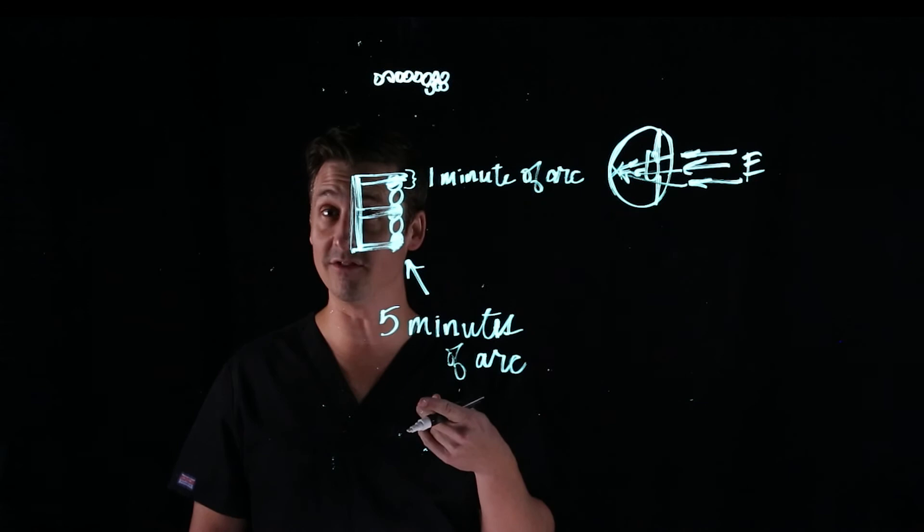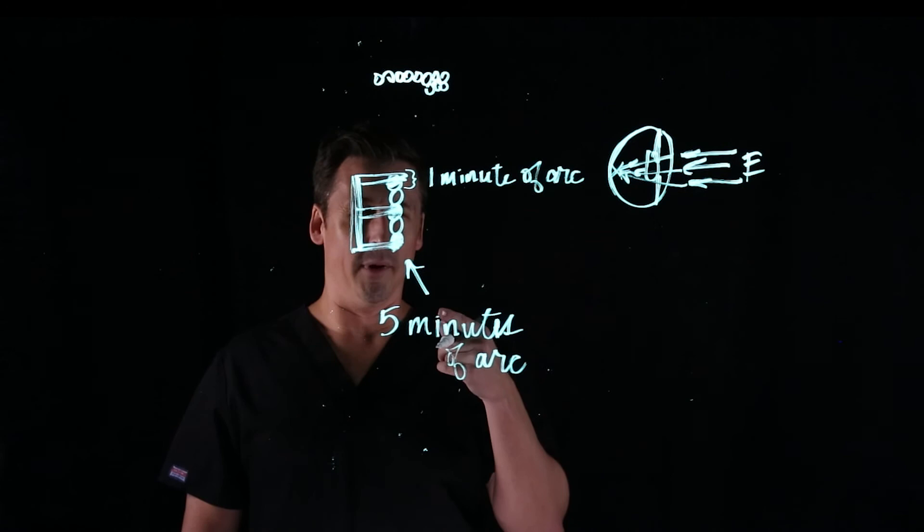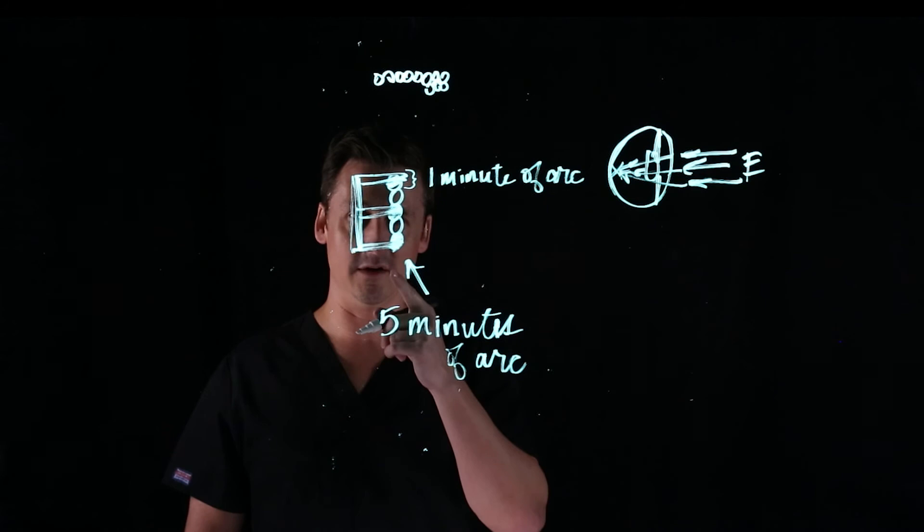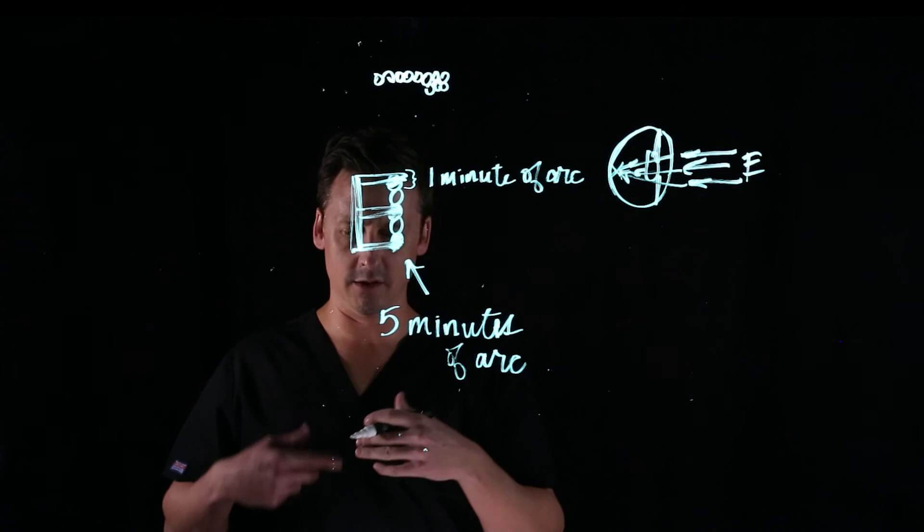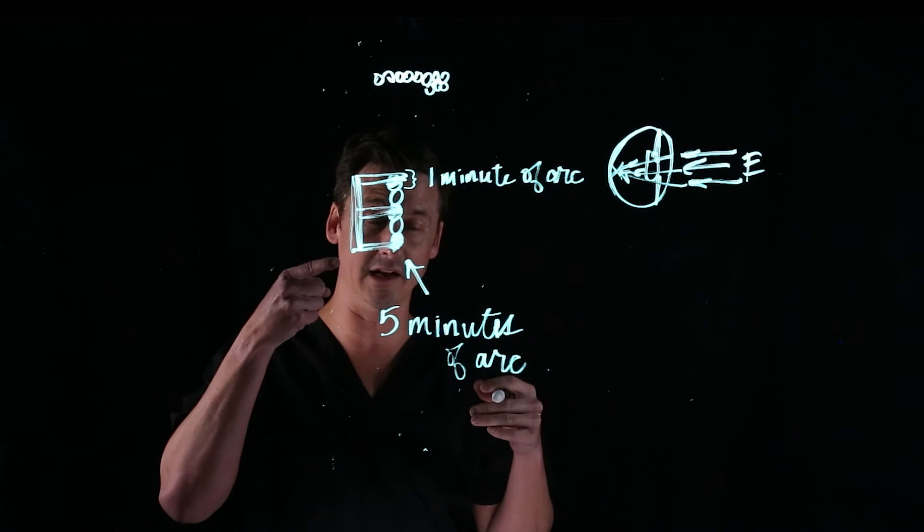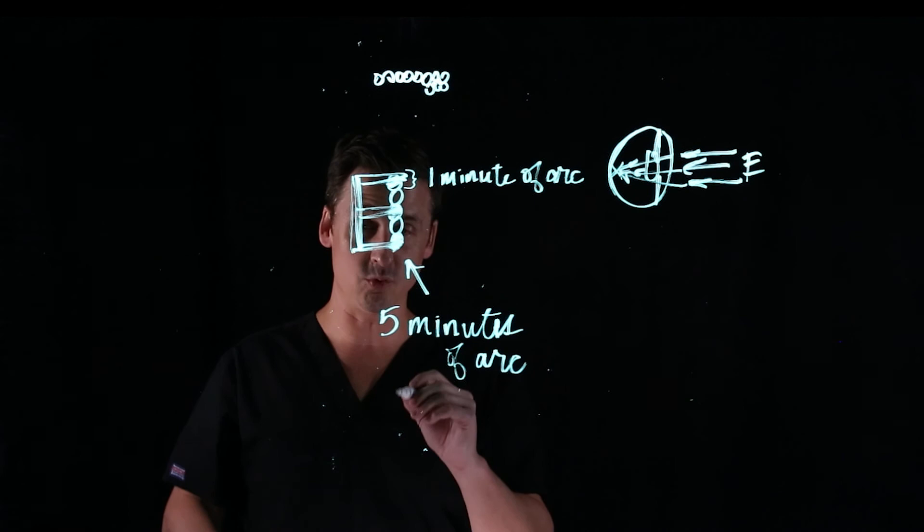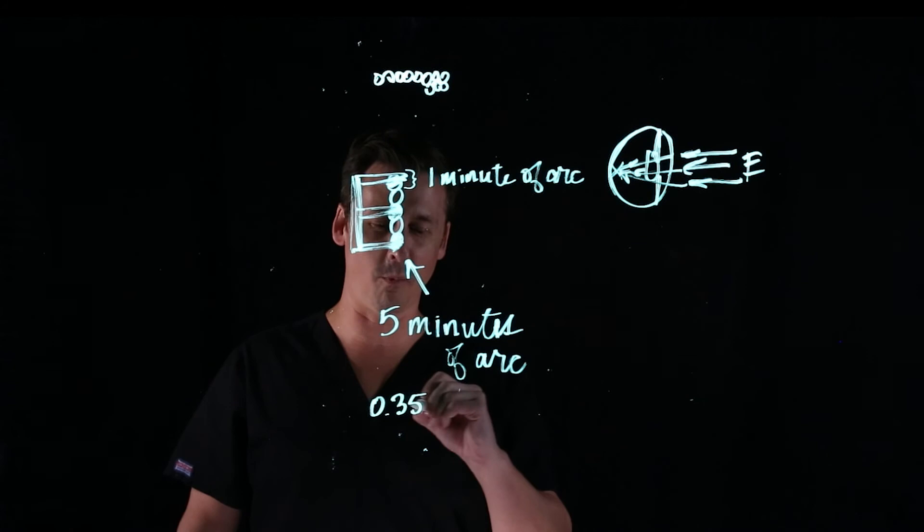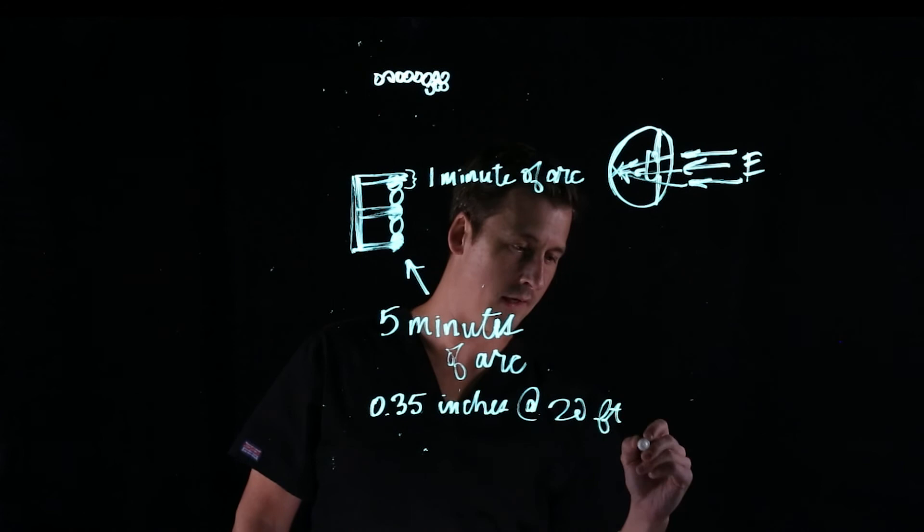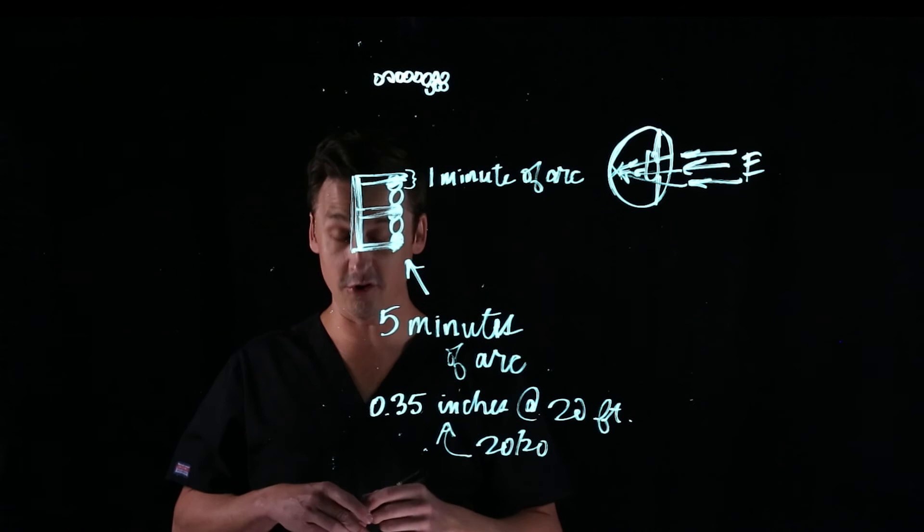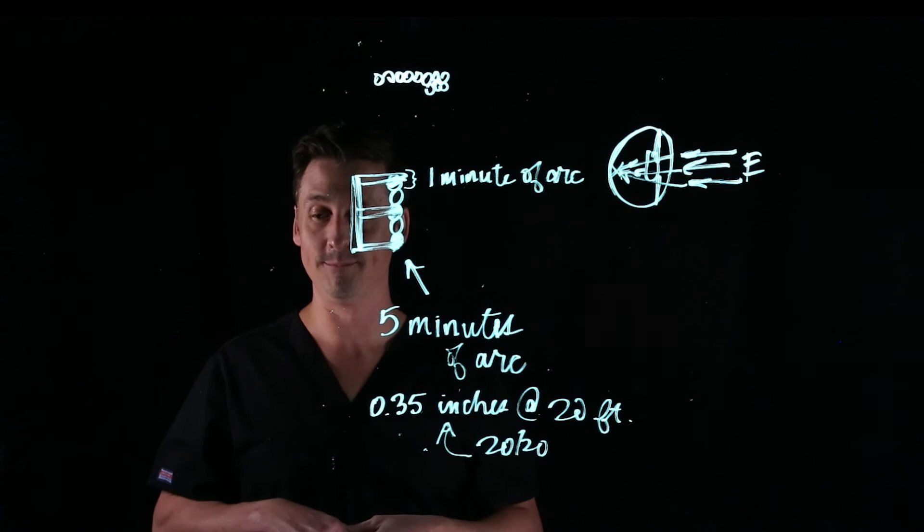And that five minutes of arc happens to be what we say a normal human eye can see. Now, there are eyes that can see a little better than 20/20, 20/15. There's even some 20/10 people out there. But the normal limit is about five minutes of arc. And so this five minutes of arc as a letter E is what we see when we see our best. And so if you were to kind of look at like, well, what size should that be? How far away? It gives you a standardization. Whatever is going to create a letter E that only covers five minutes of arc on the retina, that's a 20/20 letter E. So when we look at that 20/20 line, it actually turns out that if you do the math, a letter E is about 0.35 inches at 20 feet. And that lets you see 20/20. Anything smaller than that, you get into super normal vision. So there actually really is a reason that people can say they're 20/20 and have it matter and be standardized. I hope that was helpful.